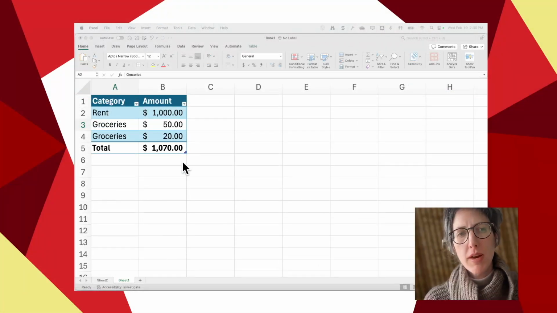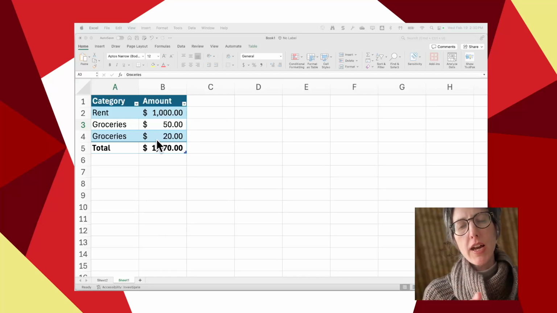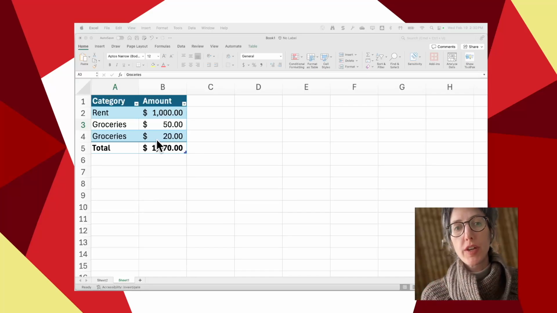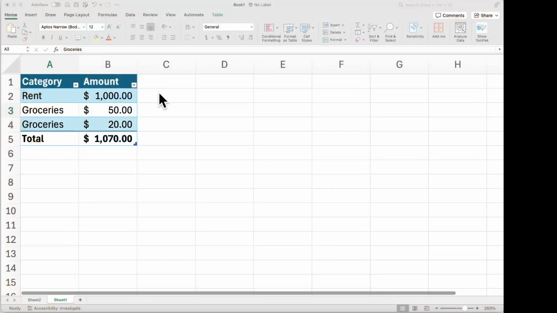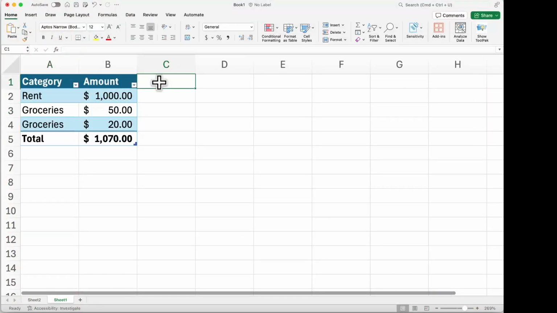Now I'm back in my table here, and let's say that I want to make a pivot table, but I only want to add up values that are greater than $100. I could do this in my pivot table with a filter, but I want to show you another cool way to add a column that can help you make this. So I am going to add a column here, and this is going to be whether or not the amount is greater than $100. So I'm going to title this column "greater than $100." And once I've typed that column header in, it's automatically added a column for me.